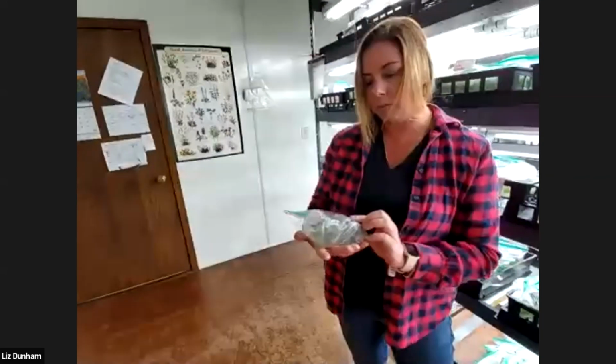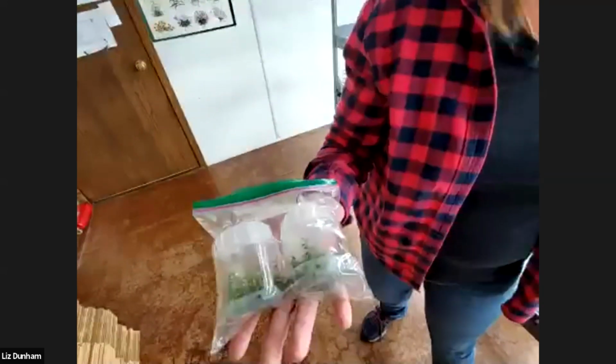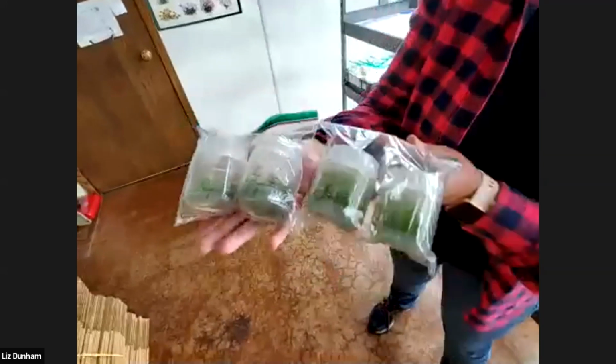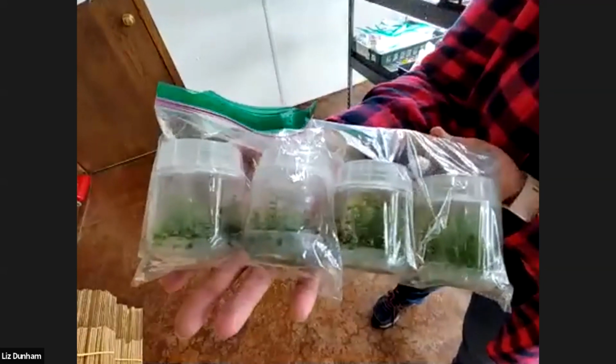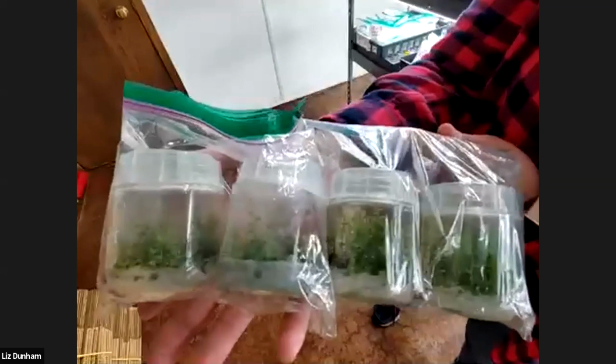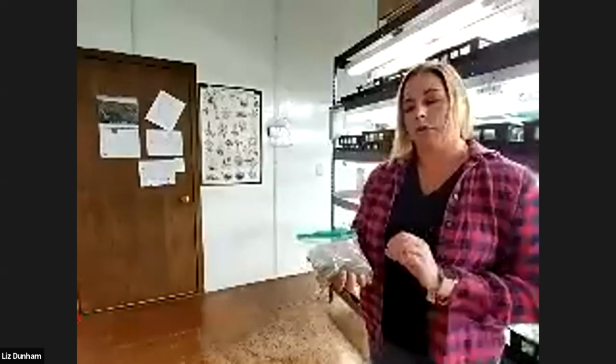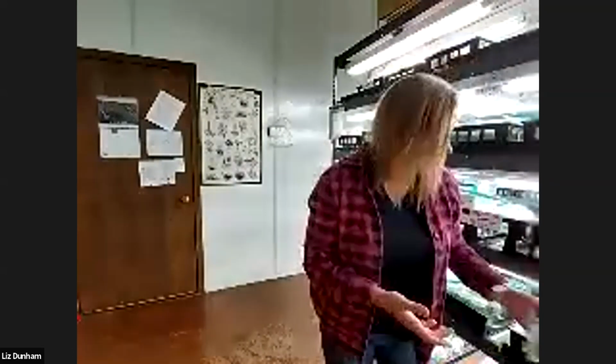This is actually another blueberry, and I wanted to show you this because this is the difference between, on your right is tip culture. On the left is what we call mids. We separate the tips and the mids in our culture. We realize that once you take a cutting, that top cutting is going to grow the fastest. And the ones coming after that that have the axillary buds are going to grow just a little bit slower.